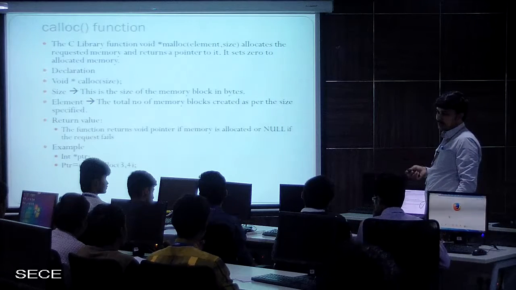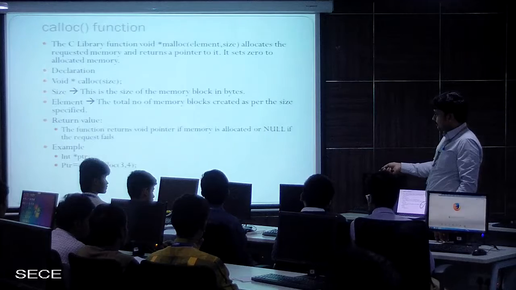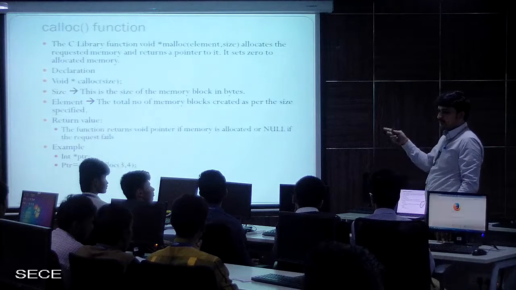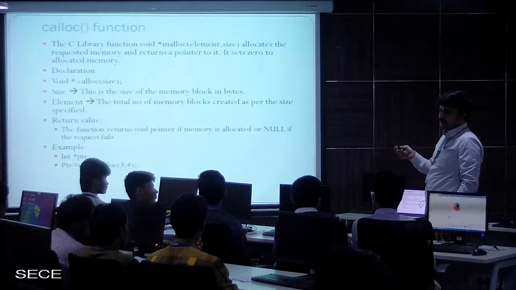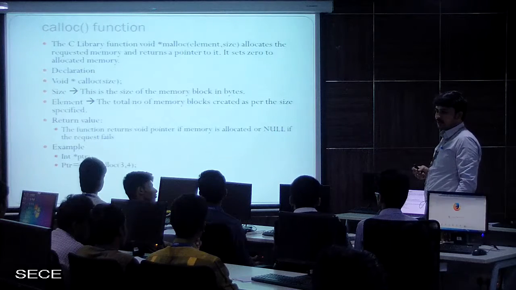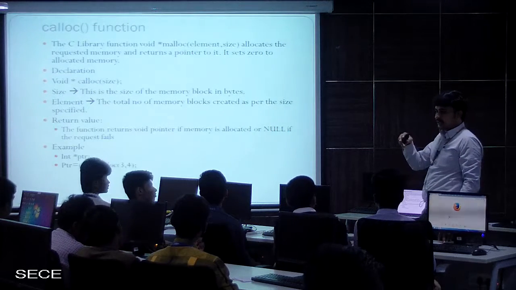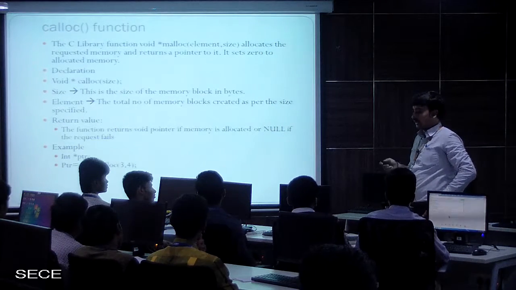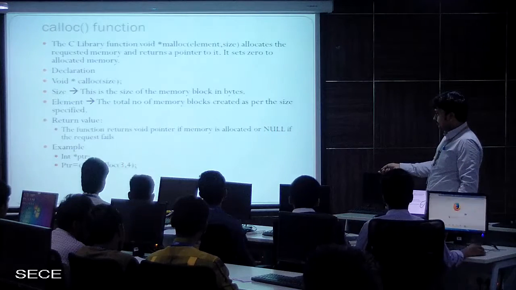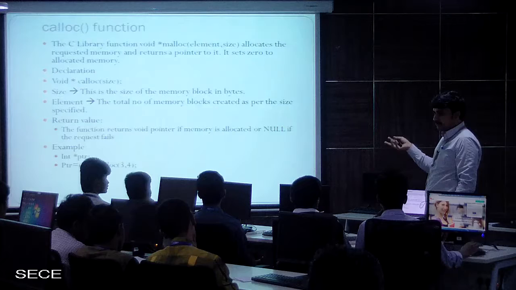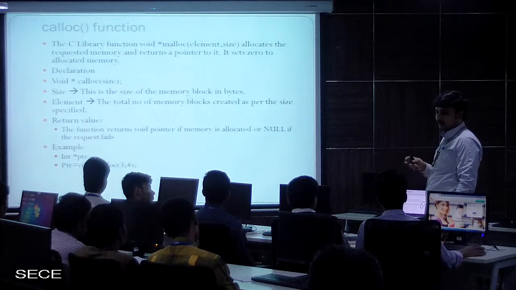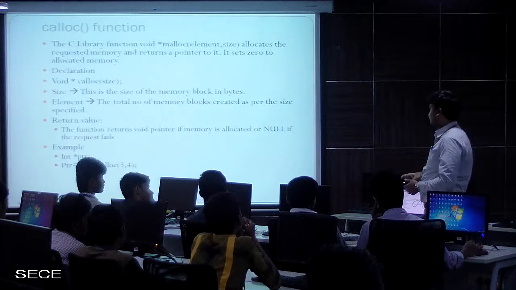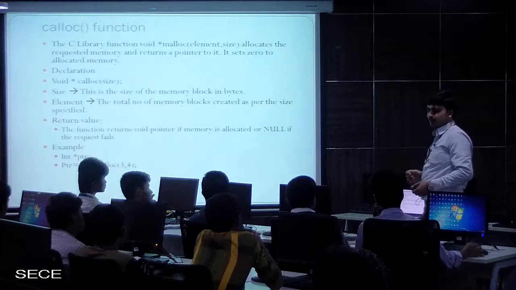And what about malloc? In malloc our syntax is different, so we are directly going to give the number into sizeof integer. So if a user is entering 5, then how many bytes are created? 5 into 4, 20 bytes of memory is created. In the same way, if the user is entering 5 here, then if you are giving 4, the same 20 bytes of memory is created here. What is the only difference? Here it initializes 0 to all the elements. Now I will show that with the help of one program.